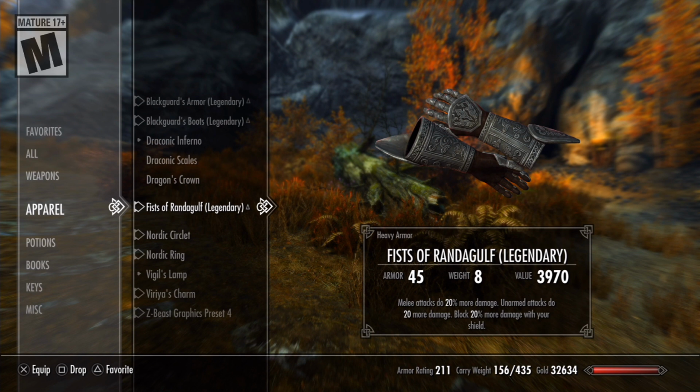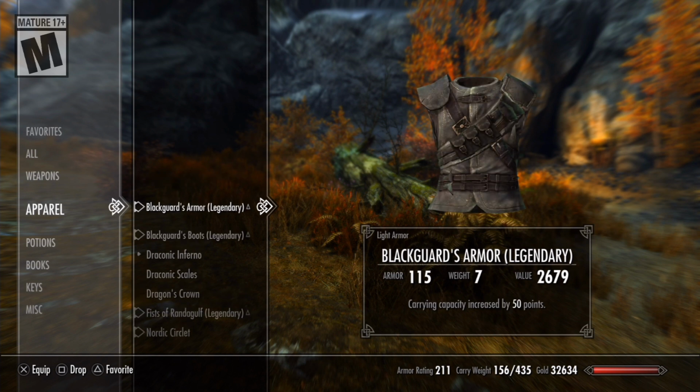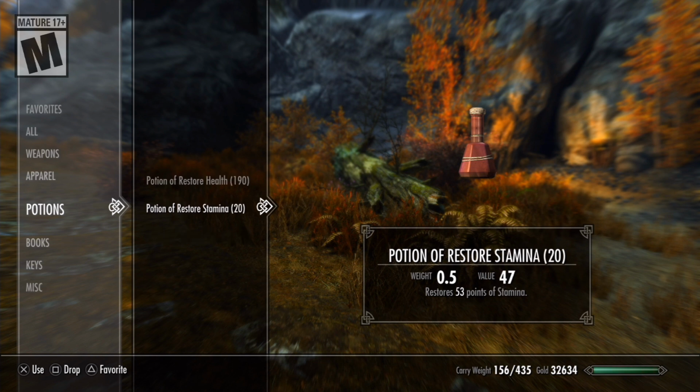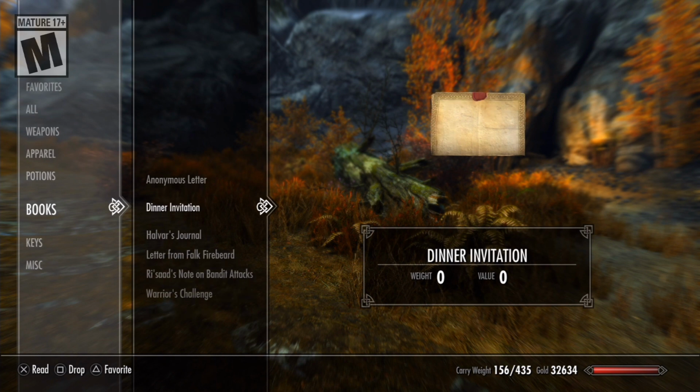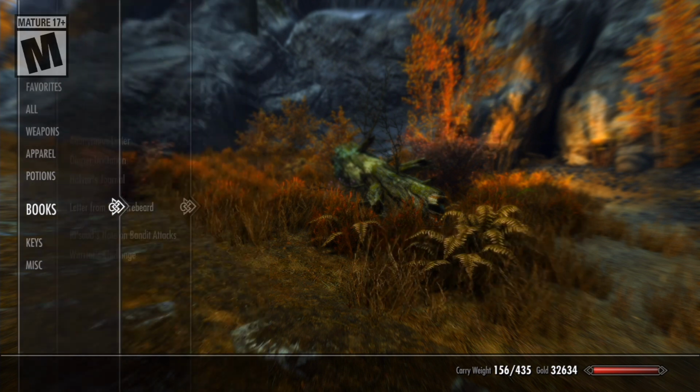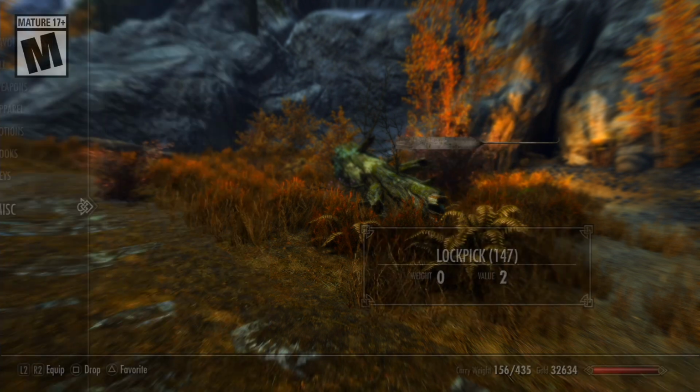While I was off screen, I did get my blacksmithing up to 100, so I've got legendary tier stuff now. Blackguard is the armor set that you get from Delvin's brother over in Solstheim, and it is a few points better than Linwe's. So I decided to equip it. I've also gotten more potions, started brewing some stamina because we kind of need those. And I also got a letter from Firebeard for continuing on the Potema questline. I also was able to get the house in Solitude, fully upgraded it, and we're good to go, honestly. And that's about all I've done.